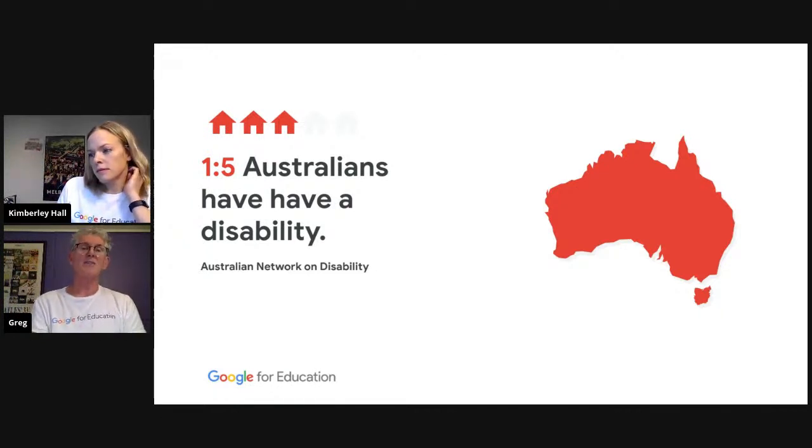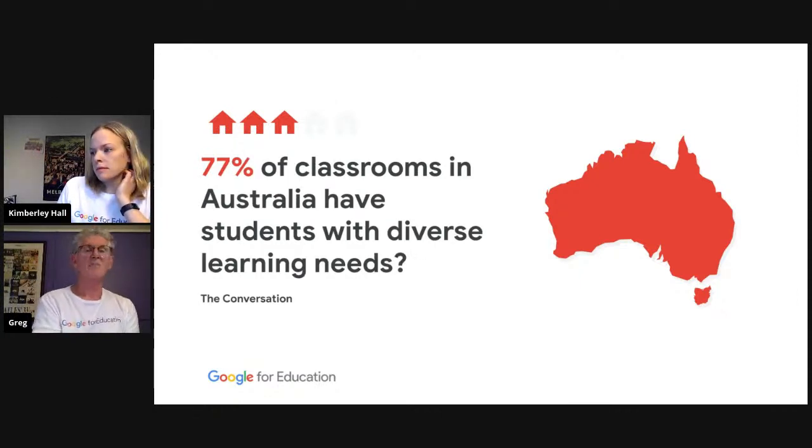Then if you look even further, we know there's a whole bunch of stats out there. On the next slide, Kimberly talks about a recent report in The Conversation, something like 77% of students in classrooms have diverse learning needs. Is that the right number? There was a research study by the ABS, actually, with primary school principals across Australia, and the feedback was that primary school principals reported that up to 30% of their students could actually be struggling with the literacy requirements of school. They could actually have a reading disability for a start. So, I mean, this number is big.